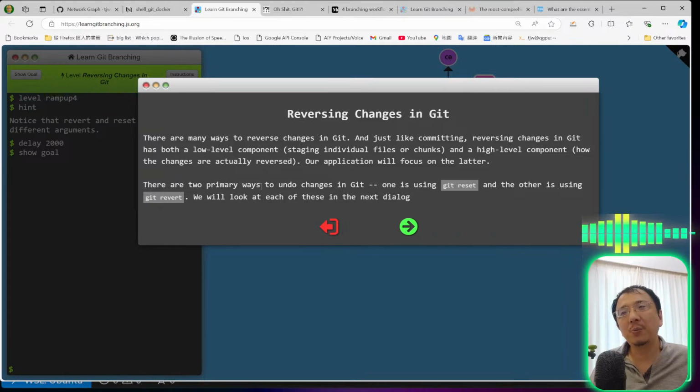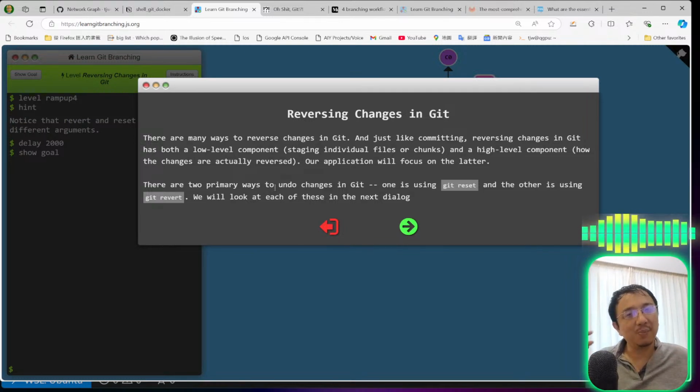There are two commands dedicated to reversing things, but you may see that we can simply check out the previous commit and move our branch back by using branch -f. It kind of mimics undo.